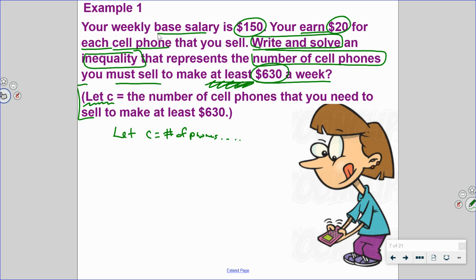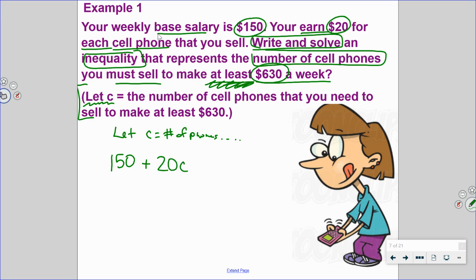What happens first? What happens next? In this case, we start with $150. Then we earn more money. How much more money? Well, $20 for each cell phone. But that's not just 20, that's 20 and 20 and another 20, and we don't know how many 20s. So in order to write that mathematically speaking, we're going to write 20 times C. Now you may write the dot or you may not write the dot, but that means 20 for each individual phone, but that number of phones is missing.